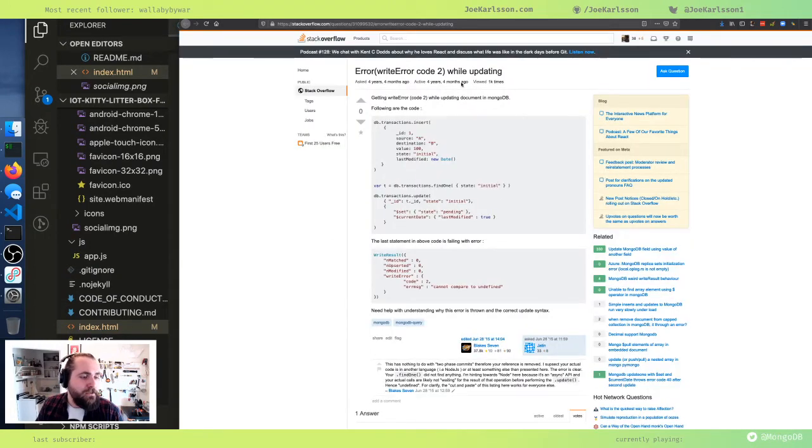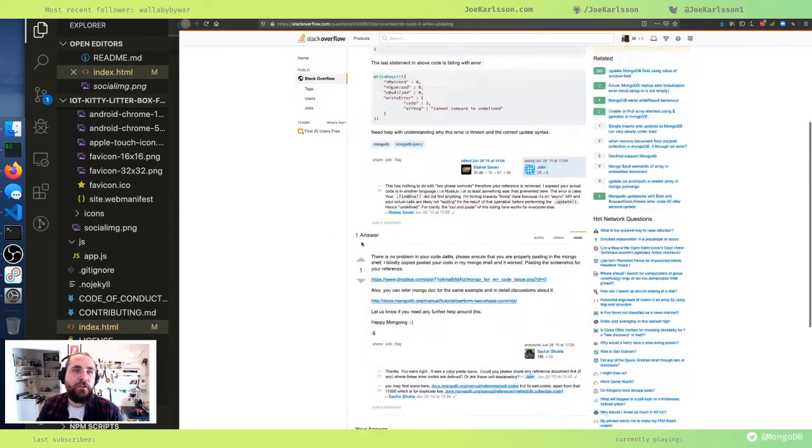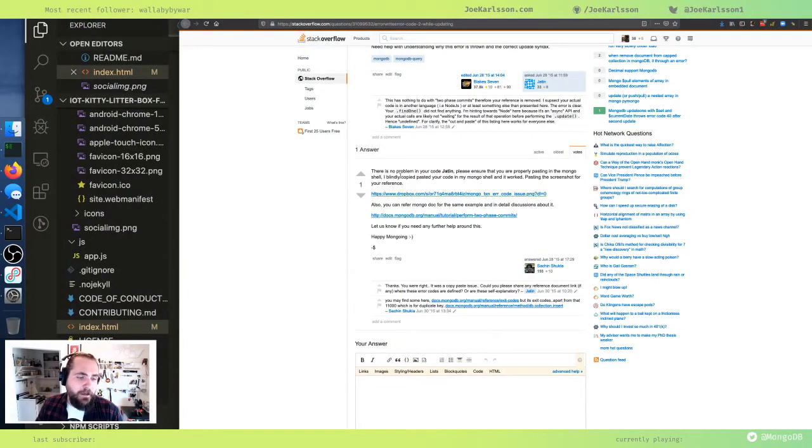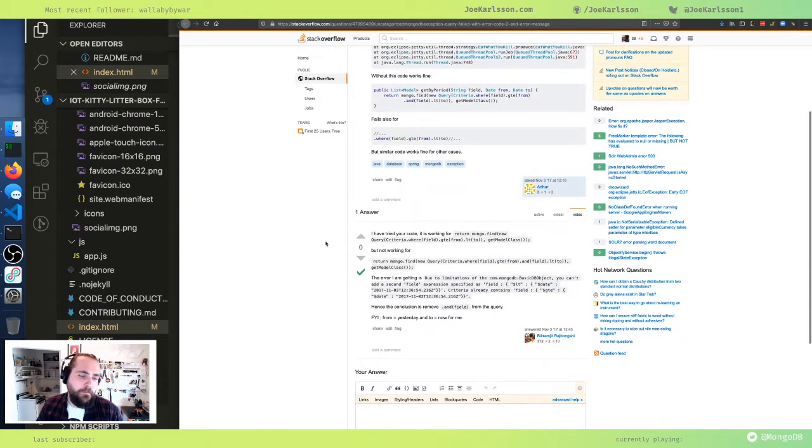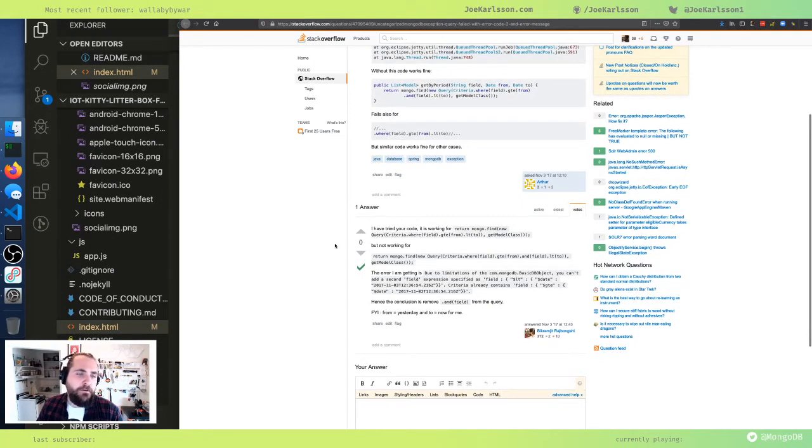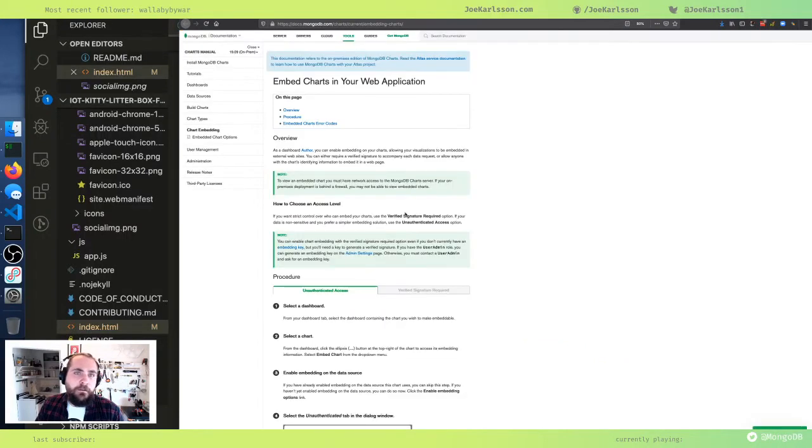Great. That's the wrong one. Maybe because this is still MongoDB then too. Looks like some people are saying it's some copy pasta issues. Could be that. It's weird because it's embed, so I'm not sure exactly what's going on.